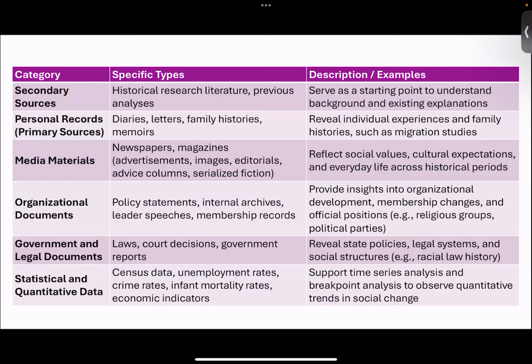So for newspapers, you will have to find all the archives: what the social values were back then, the cultural expectations, what everyday life was like across the whole historical period, as well as organization documents and policy statements.